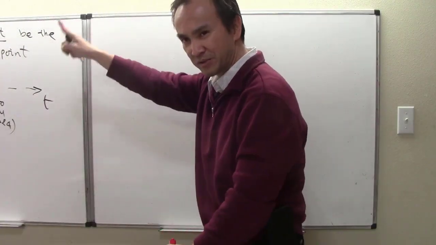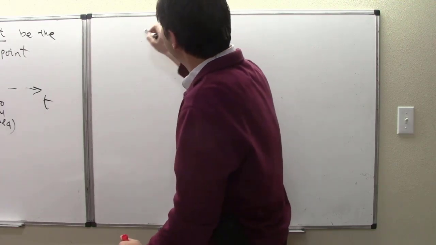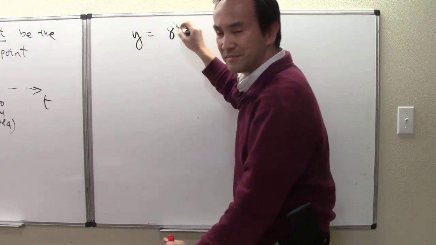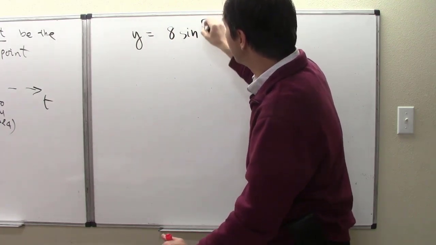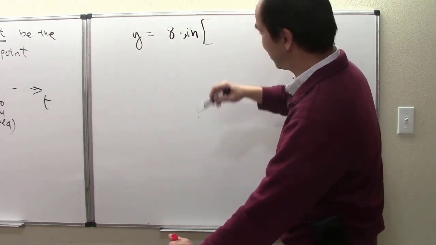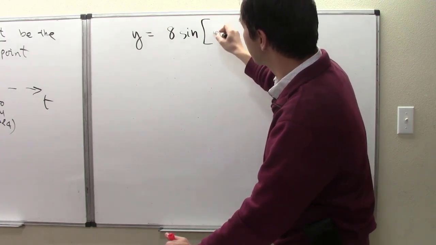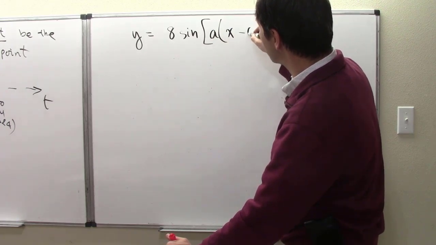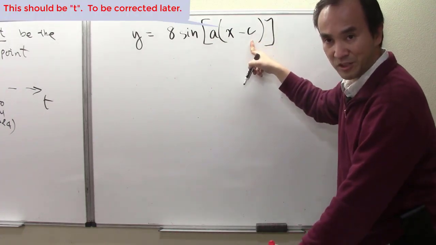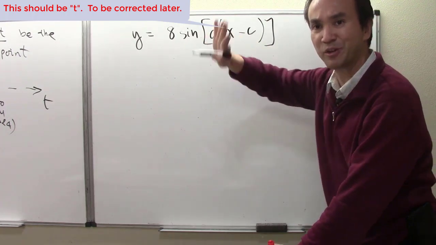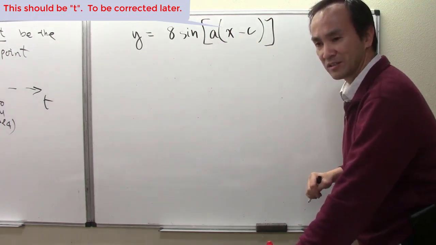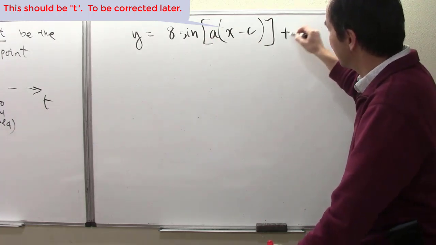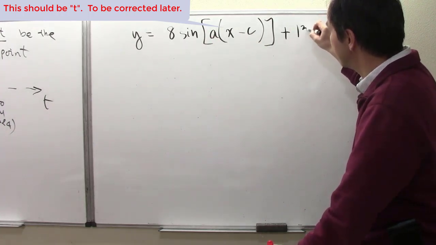Provided that we have seen the picture being a sine, it has to be the amplitude 8 times sine of some, and in my style I will always be putting that coefficient a in, and then multiply with, in parentheses, x minus the starting point. And you can always refer back to the lecture we've learned earlier about how we can identify a sinusoidal function from a given sinusoidal graph like that. But now the mid-tide determines our center line, so that's plus 13.